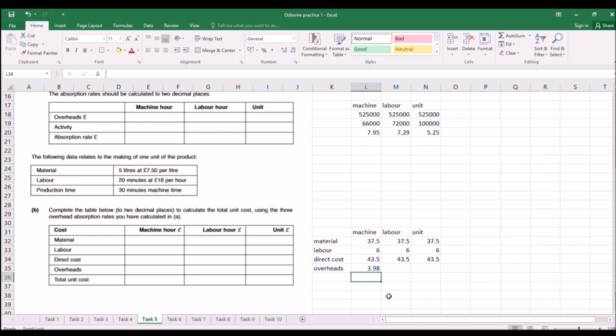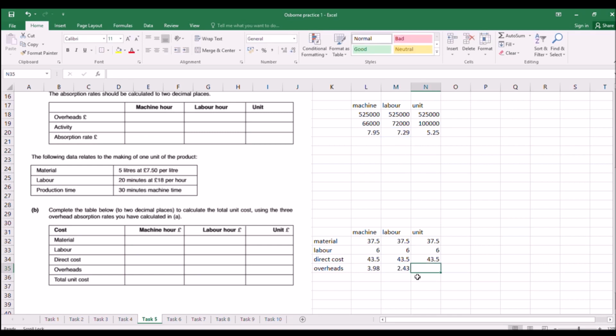So there we go, that's half of our overheads. And it's sort of making us do our roundings in there, so we've got these 2 decimal places going on. Labour, then we've got labour hours. So let's have a look. We need 20 minutes of time. So it's almost like you're lining them up, aren't you? The labour hours against this labour thing here. So that would be a third of an hour there, though. Divide that by 3. So 2.43.